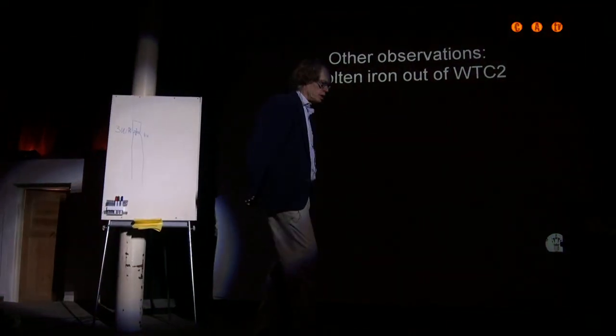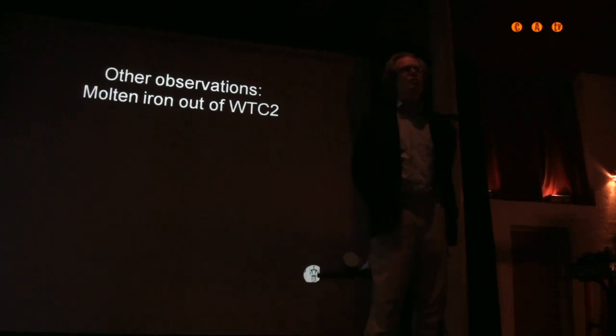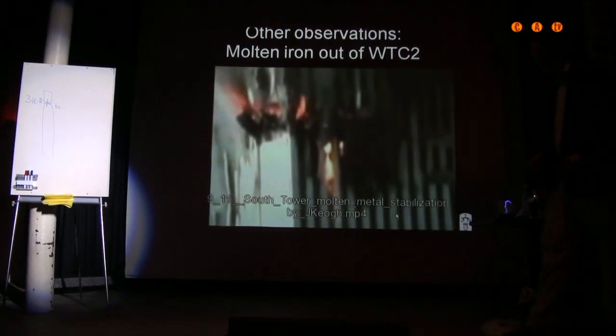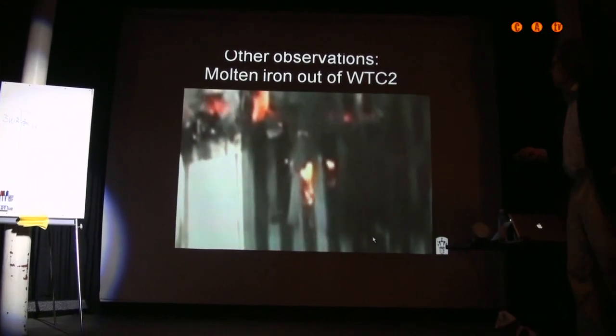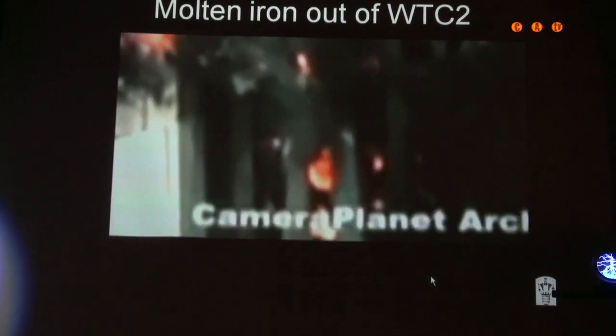Now we are leaving the subject of explosions, because I'll just mention that there are other means of cutting steel, by pointing your attention to another phenomenon which happened prior to the collapse of the South Tower. This is something which was pouring out of the corner. This is the corner opposite of the impact of the airliner. And something is running out here, obviously some liquid material, and it is dark red, orange, yellow. It is a molten metal. It's a liquid metal pouring out here, just above, actually two floors below the impact point of the airliner.